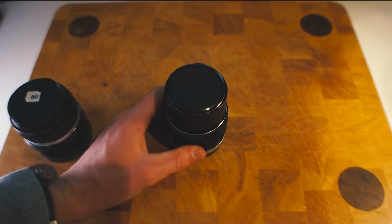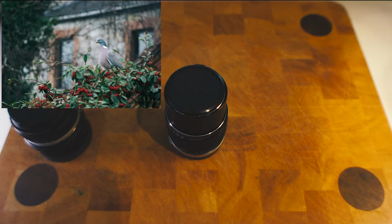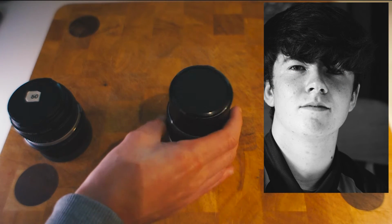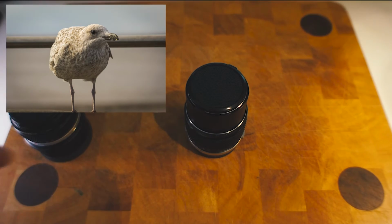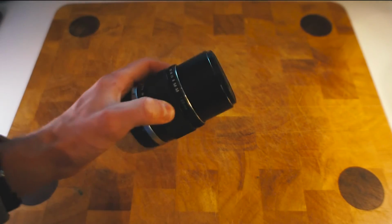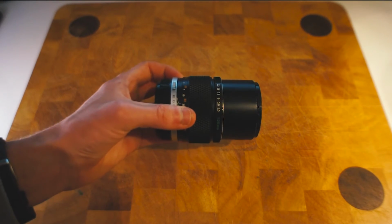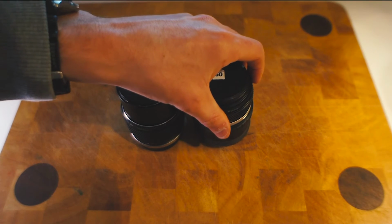So what I'll do is I'll post some images to the left and right of this screen of images that I've taken with this lens, and I think you'll just be astounded at how much sharpness and creative skill you can get with this. I use this now in a nice little package with my 50mm for street shooting, and I also bring this lens for street portraits, as it's just a nice overall package together.